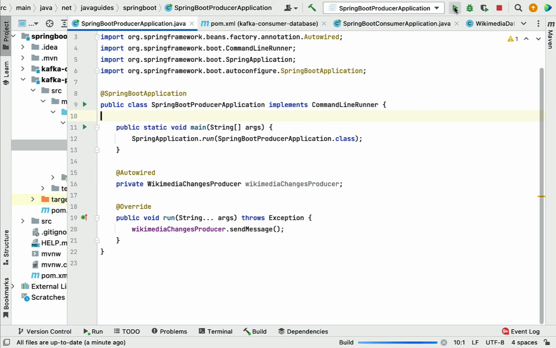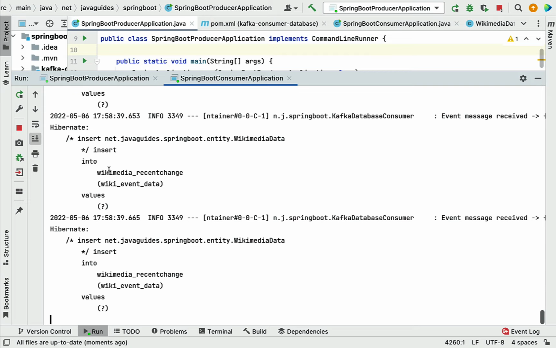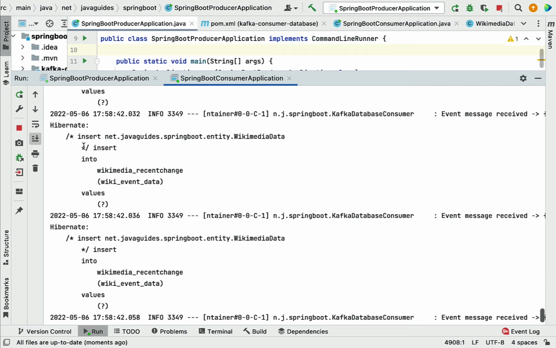And here you can see two tabs: SpringBootProducerApplication and SpringBootConsumerApplication. The Spring Boot producer application will basically retrieve the real-time stream data from Wikimedia, right? And here you can see the logs in the console. And in the Spring Boot consumer application, you can see the events are being stored in the database. You can see the statements, right?